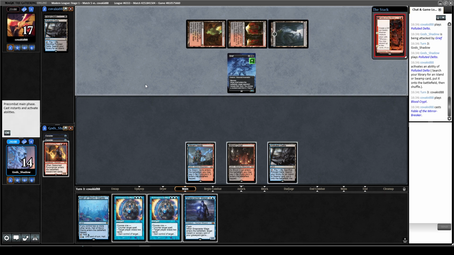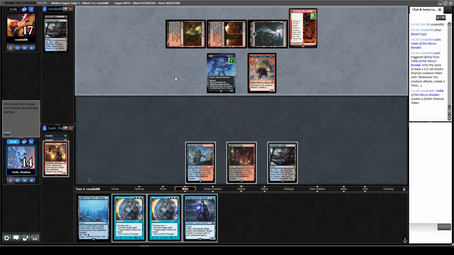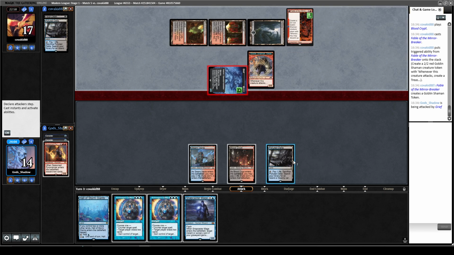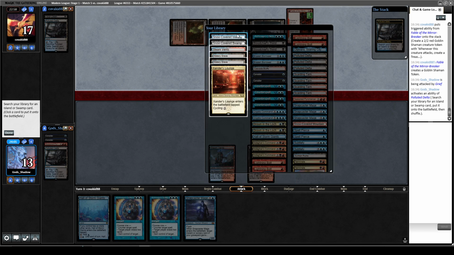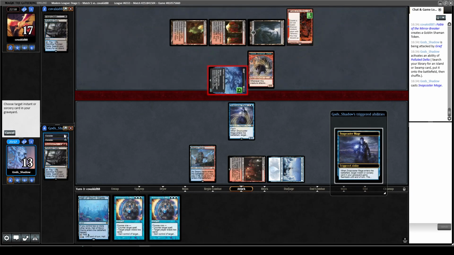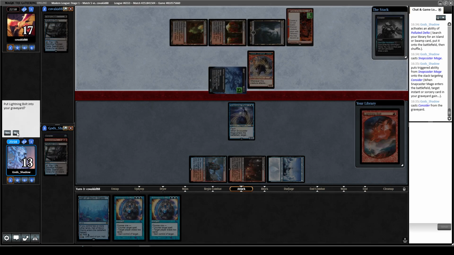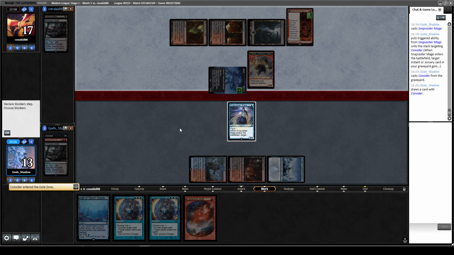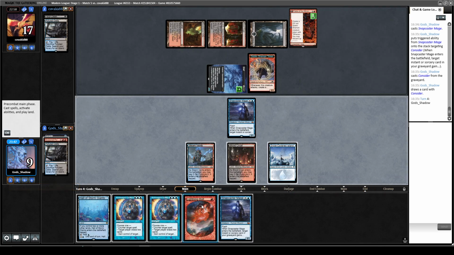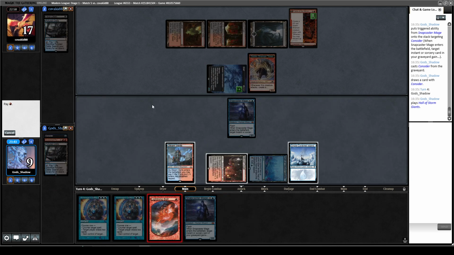Alright, that's just a Fable, that's fine. I mean, it's not great, but it's okay. Just have a look. Okay, so we can get rid of that, and we can block the Goblin. I'm not saying that's perfect, but it does get us somewhere at the very least.